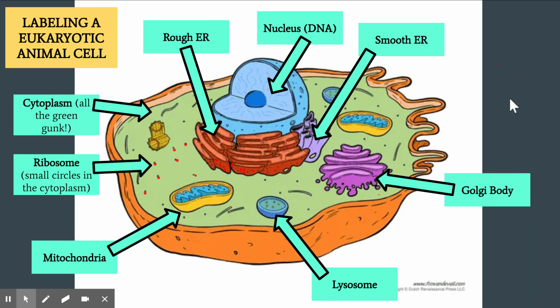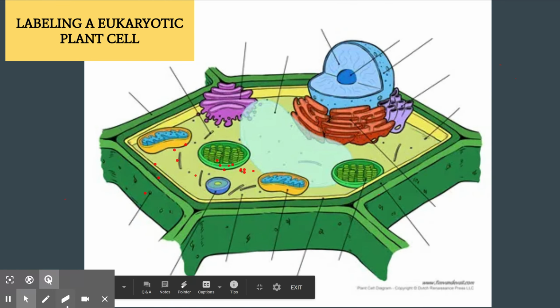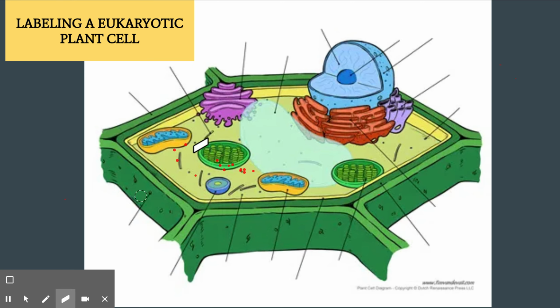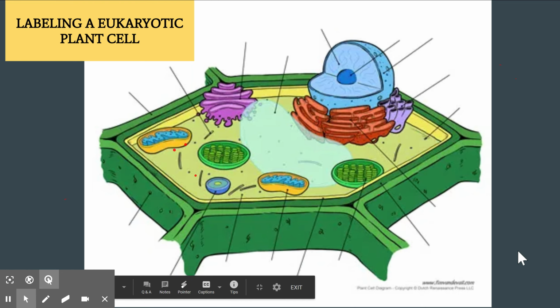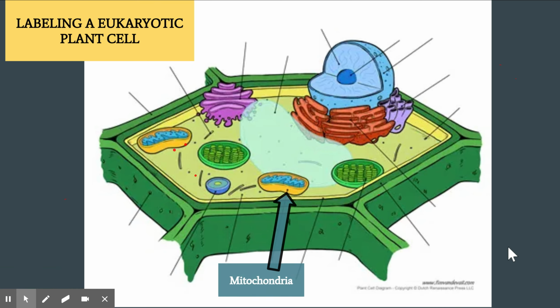Next, let's look at what a plant cell would look like. A lot of the organelles look similar or the same. So starting with this plant cell, you can pause me right here if you want to try to figure out what some of the labels are on your own. First one to label, I can see, is the mitochondria. It looks the exact same between both diagrams. It has the same structure and the same function. Structure looks the same, function, same job.